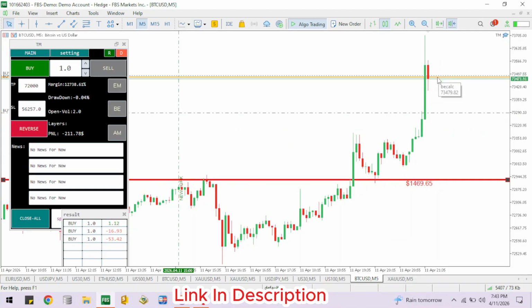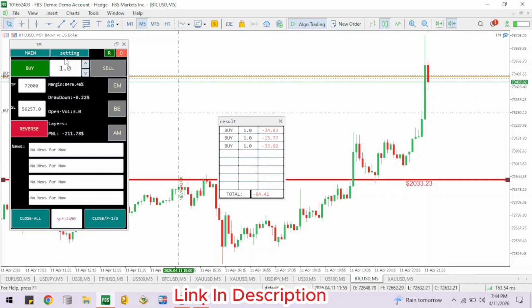Another feature is the BE line. As you can see, we've got a trade open right here, and the BE line is this yellow line, which tells you exactly where you're going to break even. If you have trades open, this yellow line tells you where you're going to be risk-free, regardless of how many trades you have opened. This enables you to know how to manage your trades depending on your rules. Now, the size, the color, and the width of this line can be changed in the Settings tab when you start the Expert Advisor on a new chart.